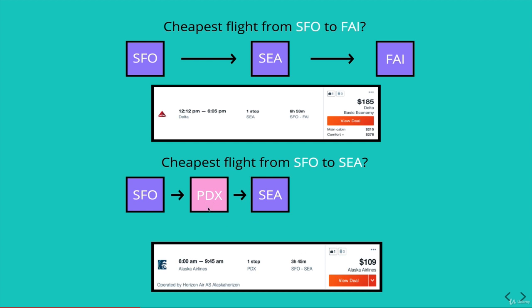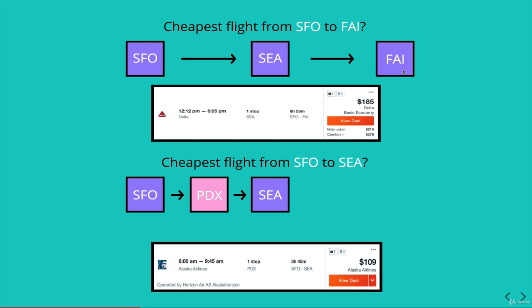So it seems like logically that this should exhibit optimal substructure, because the cheapest way to get to Fairbanks should include the cheapest way to get to Seattle. But because of the way that airlines sell their tickets, the way that things are bundled together and incentivized, that was not the case. The cheapest way was actually to stop through Portland. Then you would think, okay, well, isn't the cheapest thing I could book from SFO, then to stop in Portland, then to Seattle, then to Fairbanks? And that might be the case, but airlines aren't selling that. You would have to bundle that together yourself and make it work, if that makes any sense.